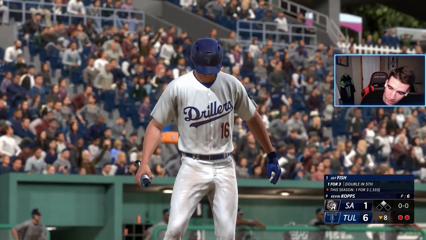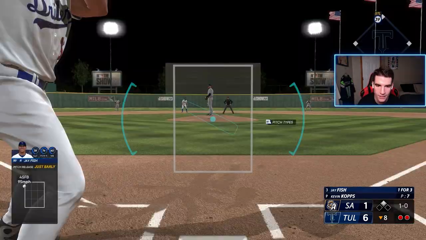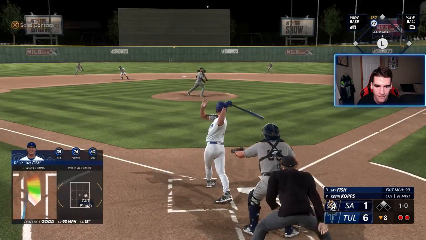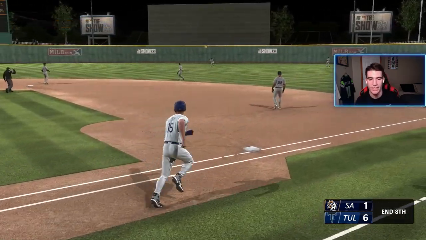We keep putting on the run. 6-1, man in scoring position. Can I get my first RBI, please? Low inside fastball right here. Would love to see it. We get the cutter. Is that going to get down? No, right down the middle, and we hit it right to him.